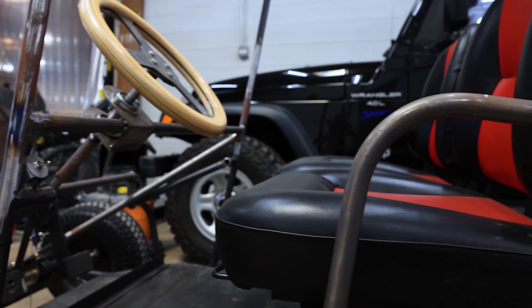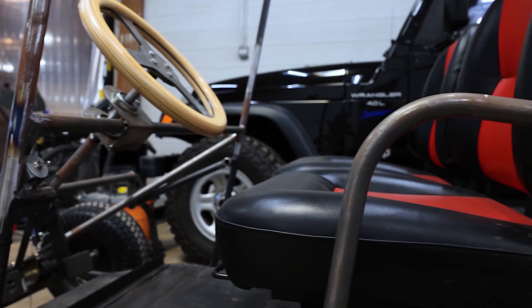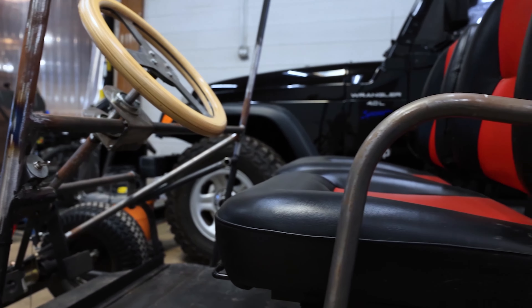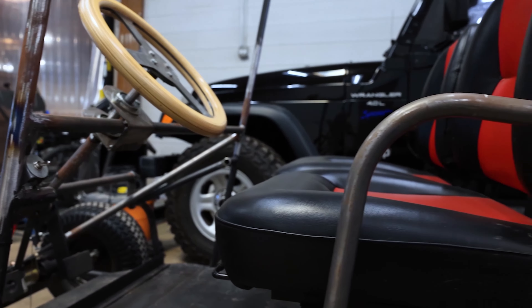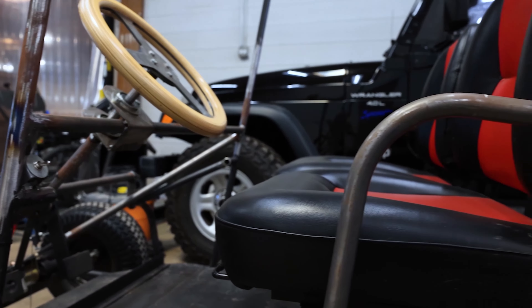The fabricators fully assemble the pedestals, and then the preppers take them to the next step. By hand, they clean them, sand them, and deburr edges. If it's a laminate pedestal, it gets completely ready for the final phase here in this room. If it's a wood pedestal, it goes to the finish room. Laminate pedestals get hand filing and secondary edge treatment operations. Our process allows us to get very close to a true NBL — no black line — corner.